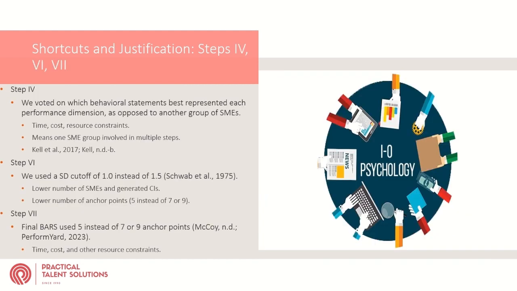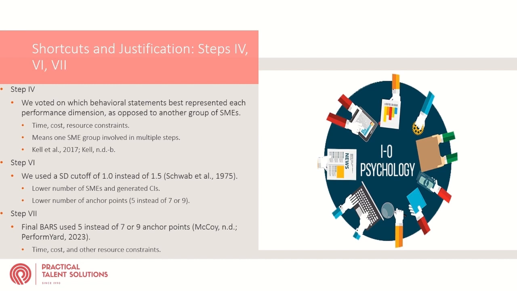For step 4, my group voted on which behavioral statements best defined each performance dimension, which is a shortcut because for an ideal BARS generation or validation study, you would want a separate group of subject matter experts completing each step. But this was the second step that we partook in, since we also participated in the creation of the critical incidents. We did this due to time, costs, and other resource constraints.